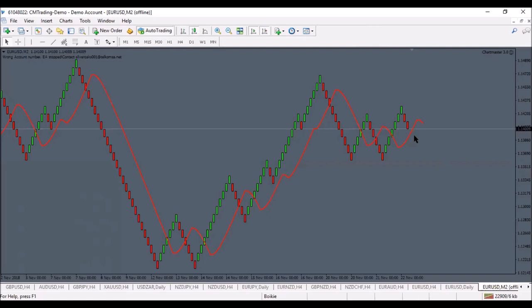All right, so I'm talking about Chartmaster and this trading robot, and you guys are understanding the strategy, but you're asking, what is Chartmaster? What is the history? What is happening here? Okay, so I also started off as a regular trader, just like everybody else. I also picked up issues with time. I also picked up especially issues with emotion. When you're losing a trade, I'm a Gemini, so I am a very emotional being. And if I lose a trade, I do take it personally.